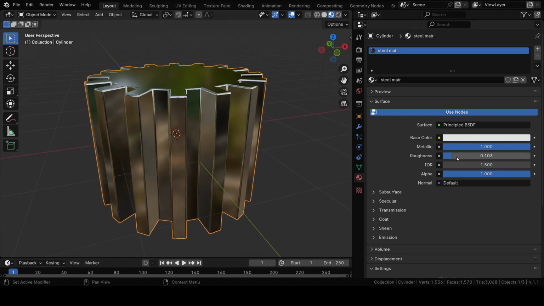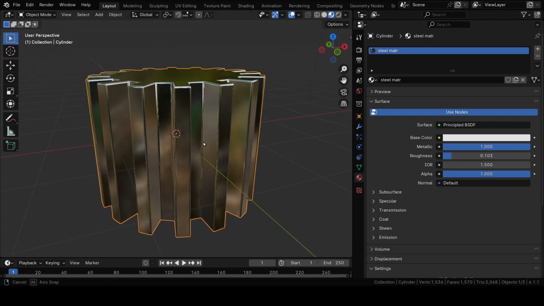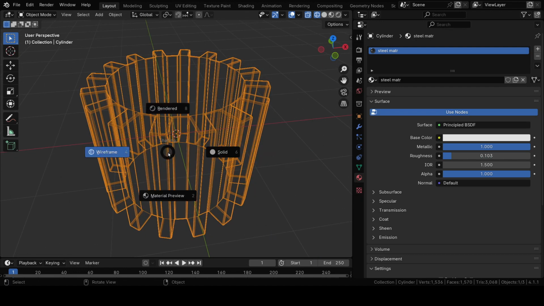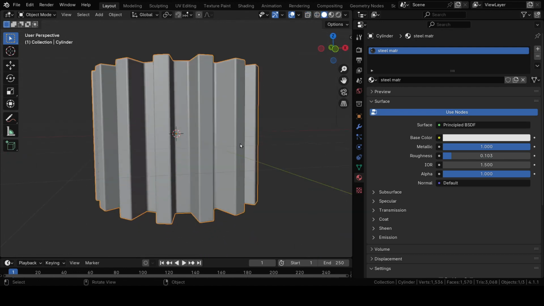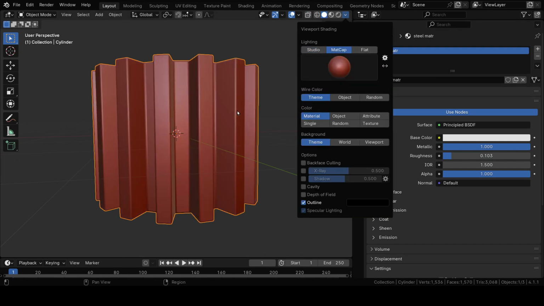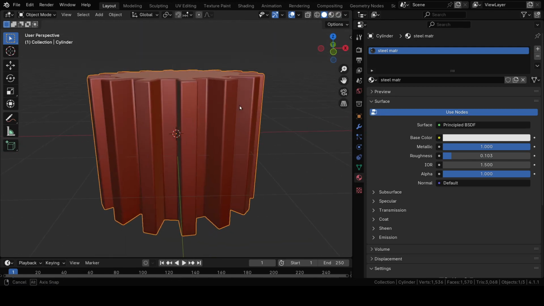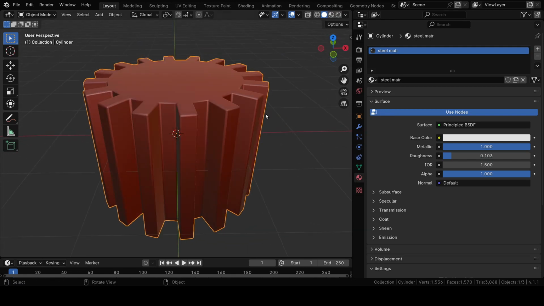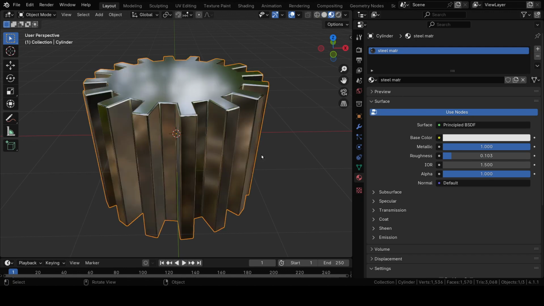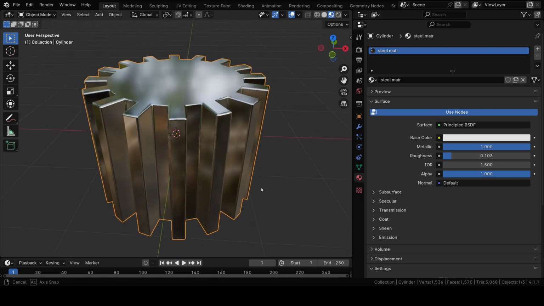In wireframe it is looking like wireframe. In solid, just a default material is there, where we can see it like a clay model or whatever. It is just for working purposes, not for rendering purposes. So when I switch to material preview, it shows whatever shader we have applied.